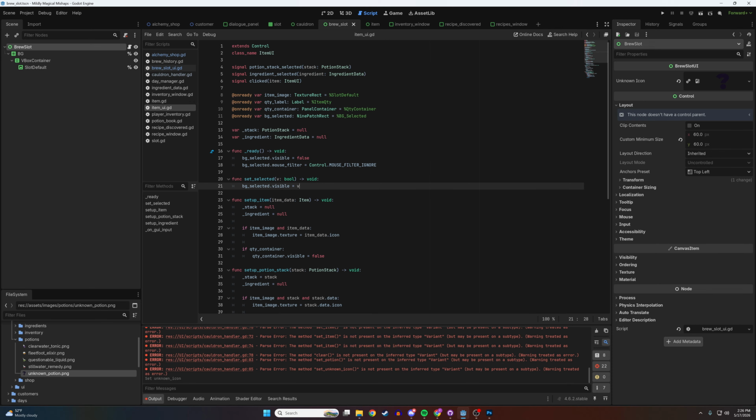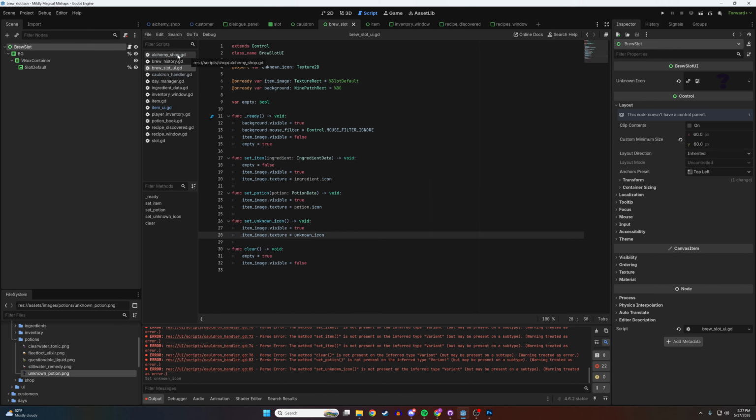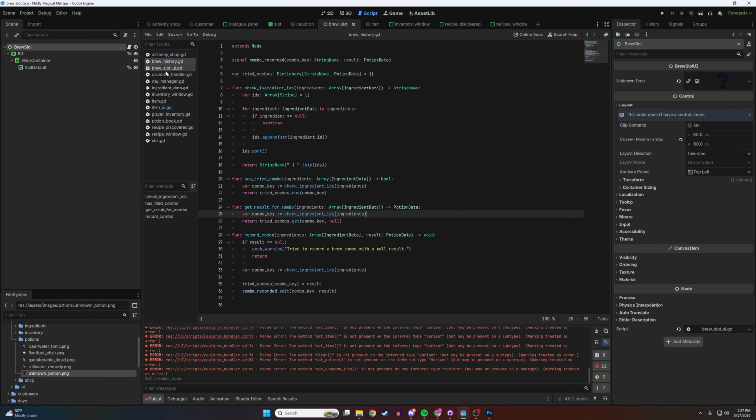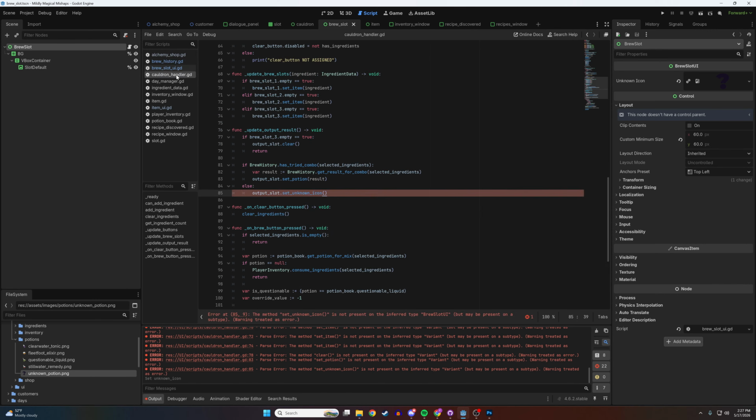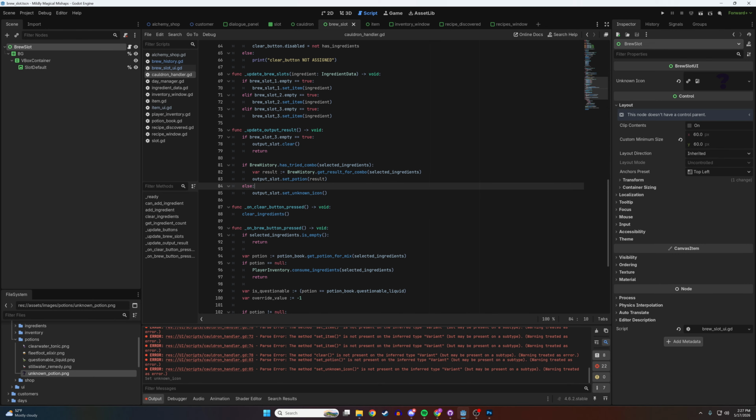Oh no. That looks like BG selected visible equals V. Oh, when did I accidentally change that? Oh, V. Okay, V. Well, all right, that's fine. I didn't mess that up. Okay. I feel like I'm still missing something. What did I... About slot, set unknown icon. All right, well, let's just give it a try.